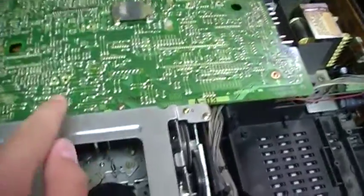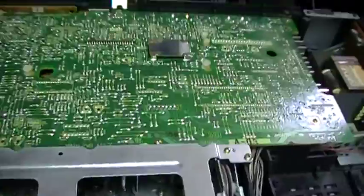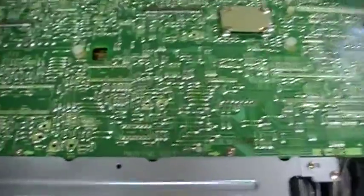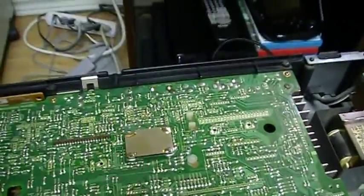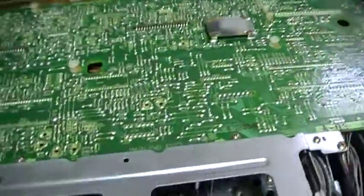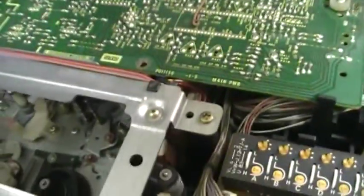But here it is made similar because on the D2 there is a circuit board on top of the mechanism like this. Here there are 3 screws, here, here, and here, that you have to unscrew, and there is also a hidden screw behind on the back to remove. And on this VCR there were 3 screws too. Well, there were actually 2, I think, one here and one here, but there are also clips here and here, so I didn't screw back the screws.